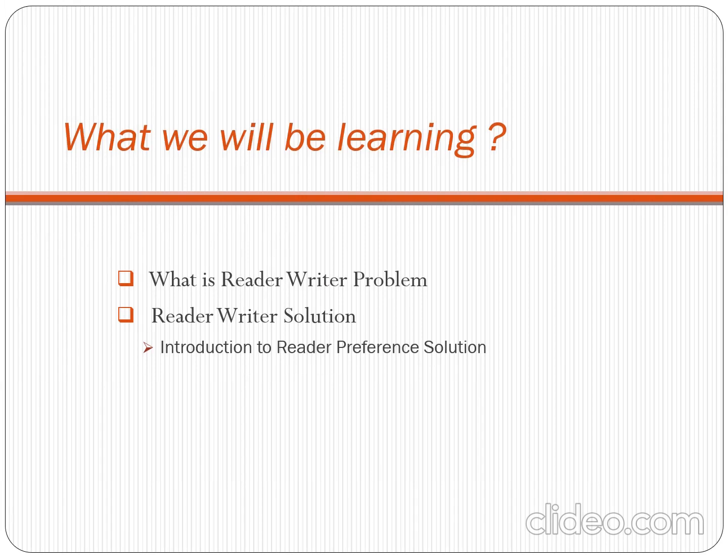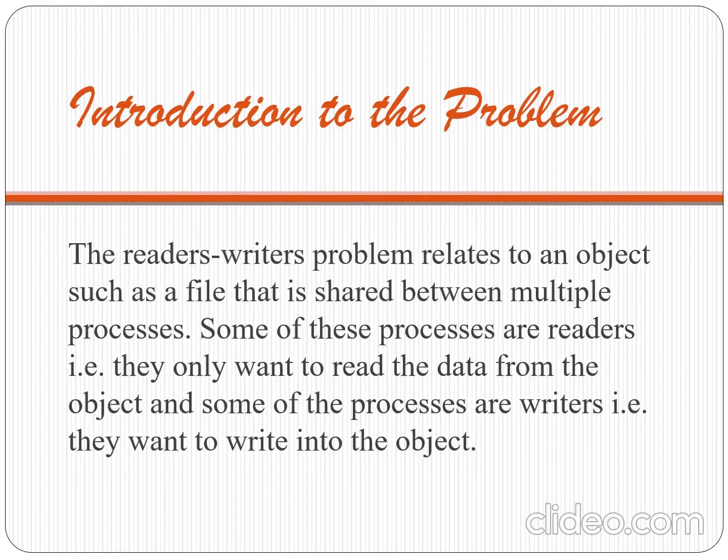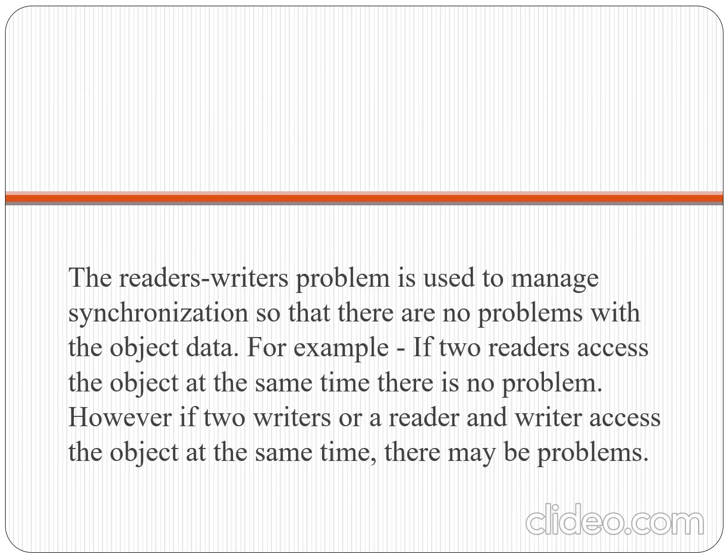Introduction to the problem. The reader-writer's problem relates to an object such as a file that is shared between multiple processes. Some of these processes are readers, that is, they only want to read the data from the object. And some of the processes are writers, that is, they want to write into the object. The reader-writer's problem is used to manage synchronization so that there are no problems with the data object.